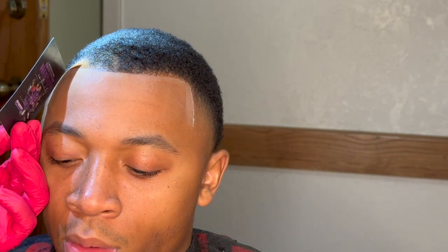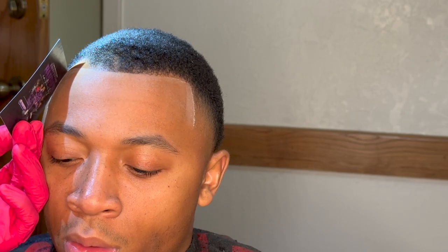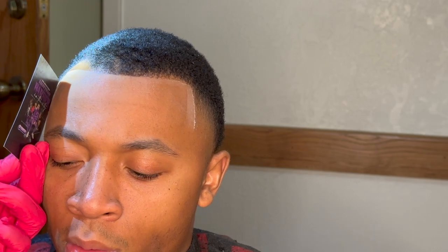But the purpose of enhancements is to enhance the hairline. As you guys can see, his hairline is crispy before I even put the enhancements on. So the only thing the enhancements really are going to do is just enhance the hairline, man. You know what I'm saying? It's going to give it that pop.